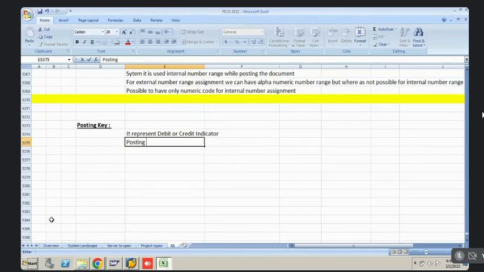Posting keys are defined at global level, and the same posting keys can be used across all company codes.